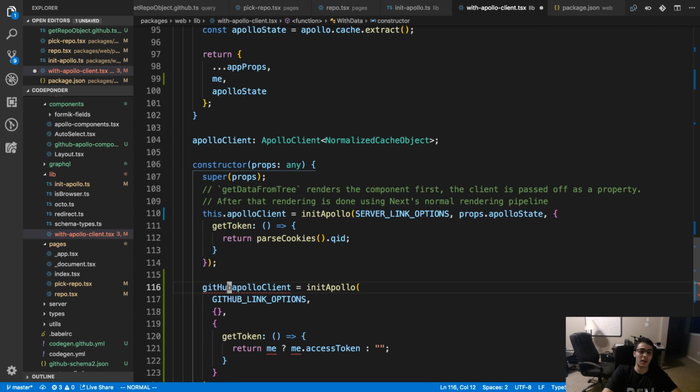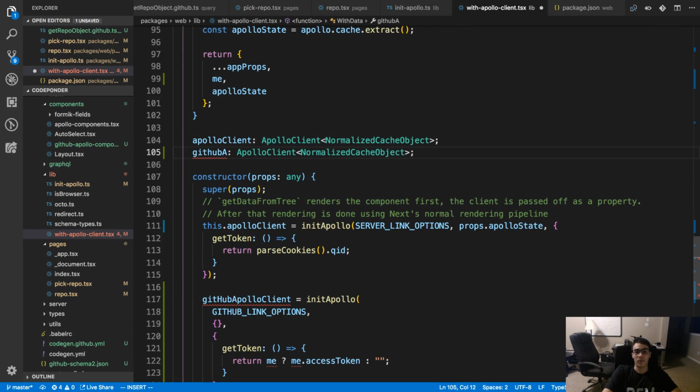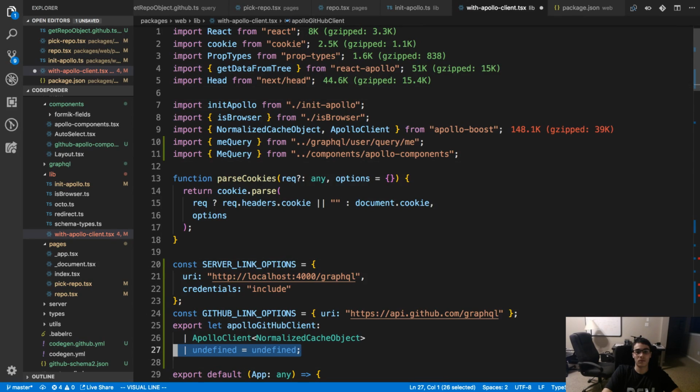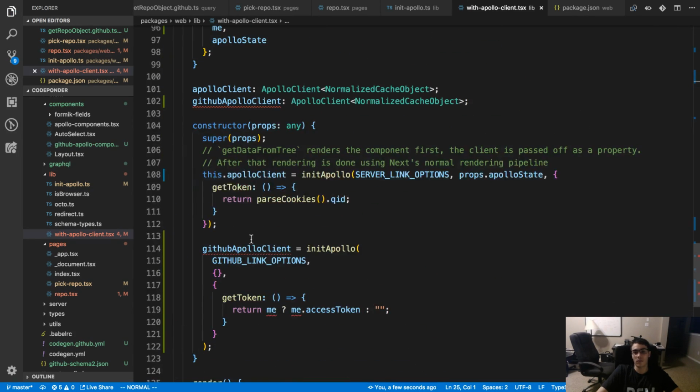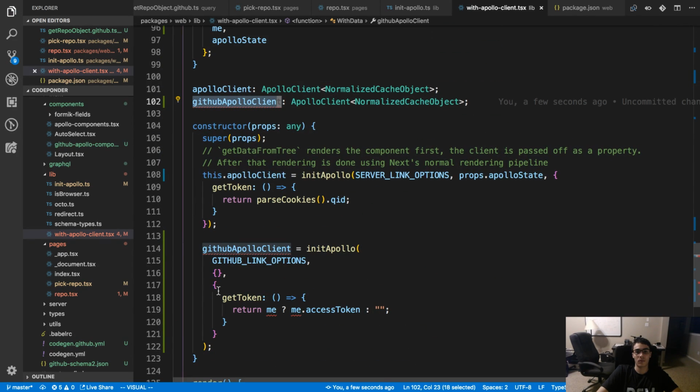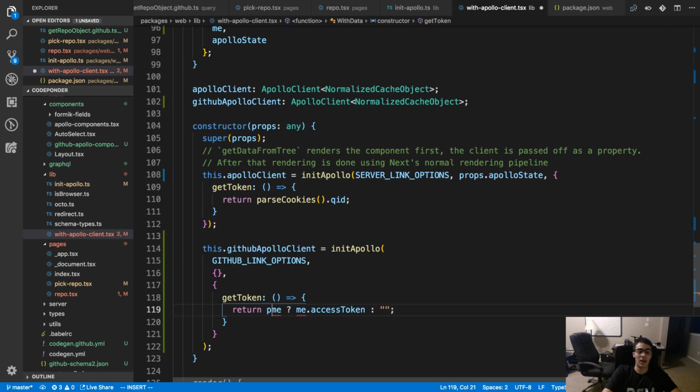Let's rename this. I think I want GitHub Apollo client. I think I like it all lowercase like that. And now we can say props.me.